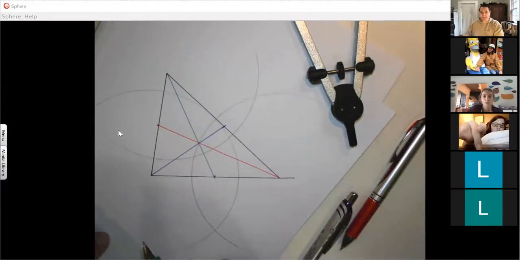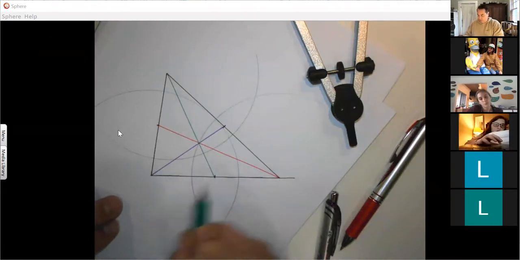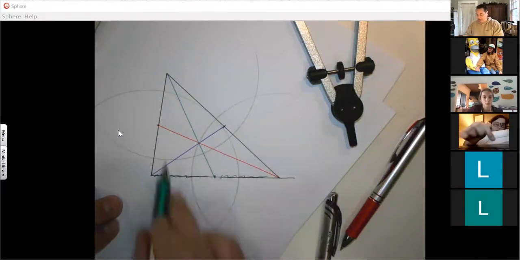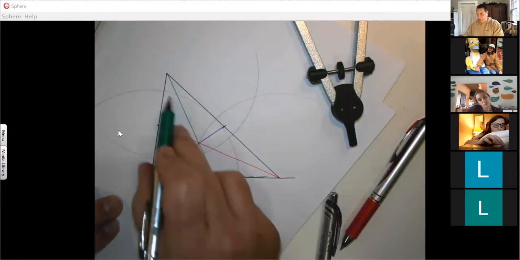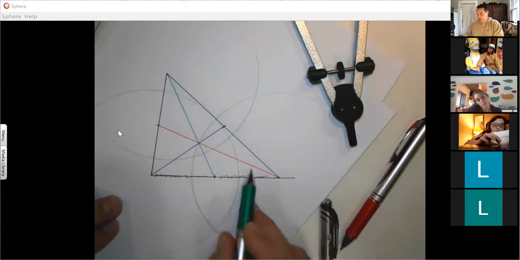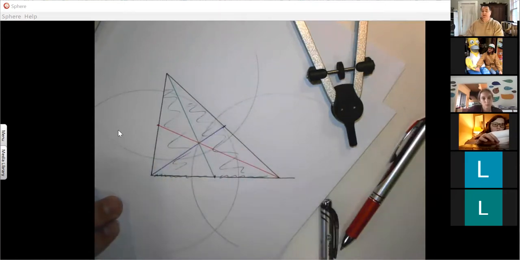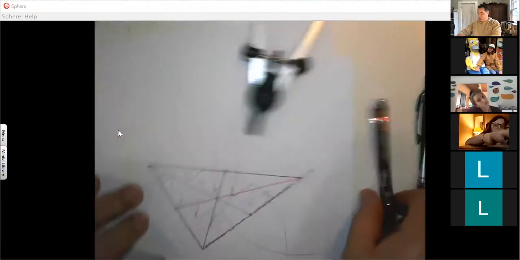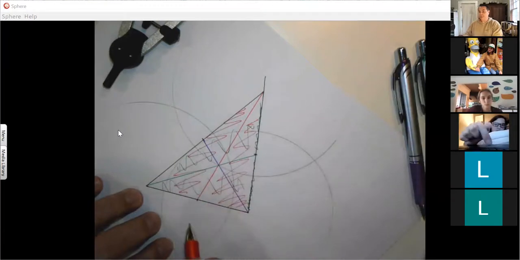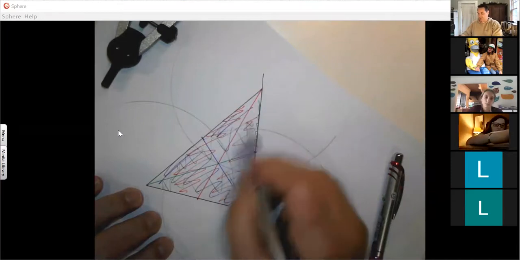1/2 base times height. So this base has been split in half here, which means this part and this part are congruent. So this times the height divided by 2 gives you this area. And this same length times the same height divided by the same 2 gives you this area. So this region and this region have equal areas. And the same is true when I turn it this way and I look at this region versus this region. And the same is true when I look at it in terms of this region and this region.